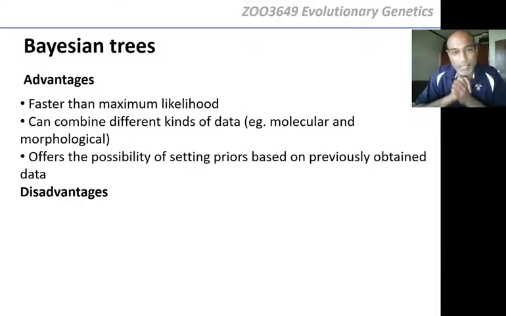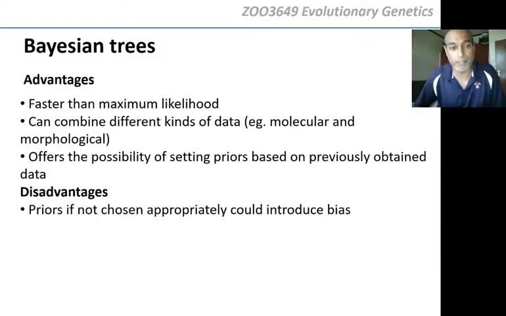For everything that comes with an advantage, there's always a disadvantage. As you know, not just at university, in life, you cannot get a distinction if you're copying. You cannot get a distinction if you don't study. You cannot get a distinction if you're a cheat. All good things in life come at a price. To get a distinction, you need to understand and study. That's the price you pay for your distinction. So, what is the price we pay for Bayesian? Because Bayesian is like getting a distinction. It's the best method, right? Everything comes for a price. And what is the price we pay for Bayesian?